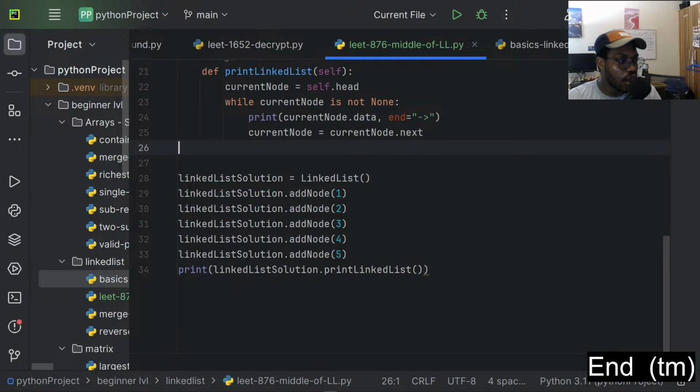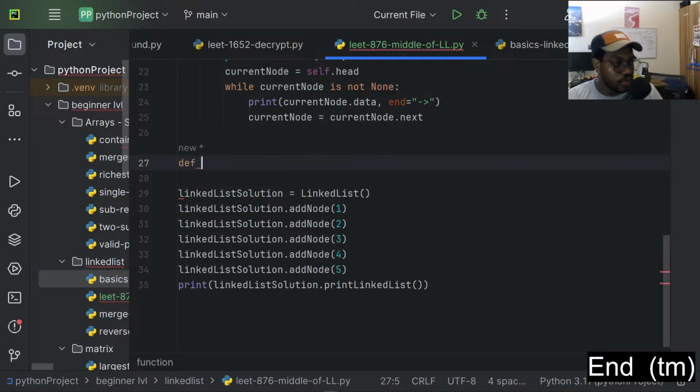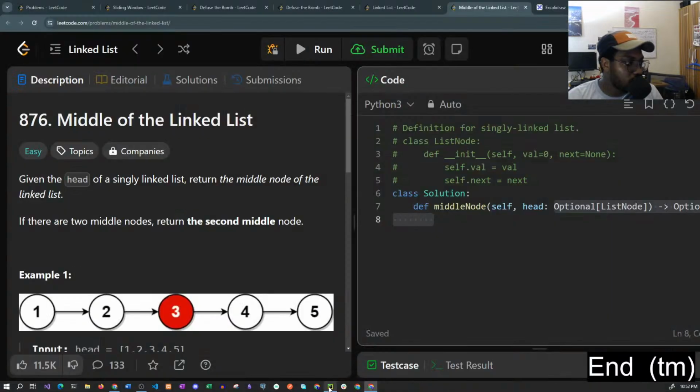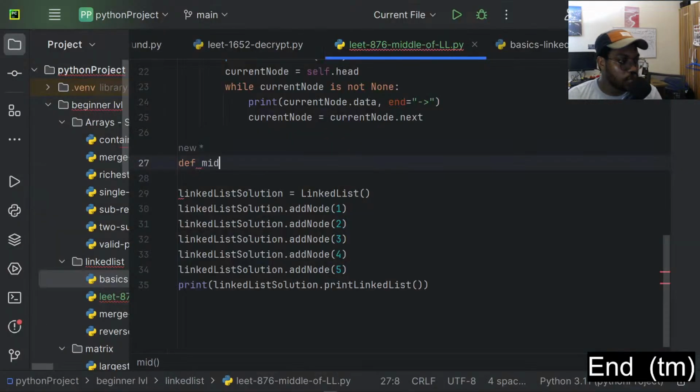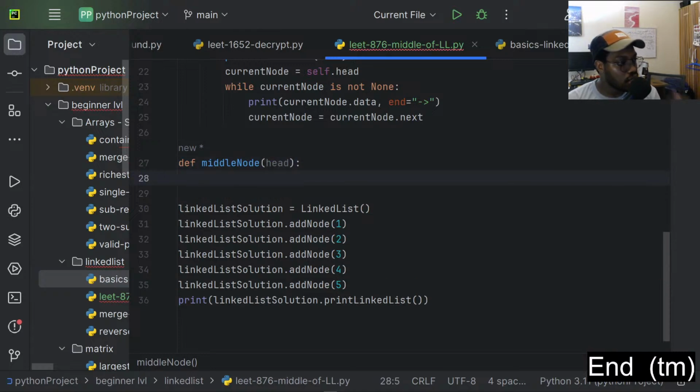Here's what I need to do, I'll define this function separately. This will not be a function of the class itself, right? So I'll say define middle node, and this is going to be middle node. Middle node will take a head, which is the head node of our linked list, right? So what I need to do first of all is to count the nodes in the linked list.